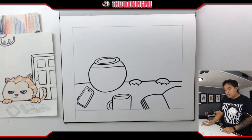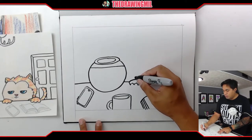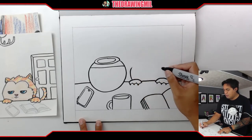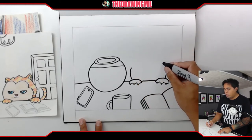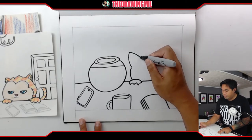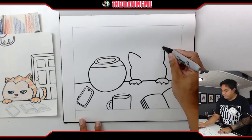For the cat, I'm gonna try to make it have a slightly bigger head, so it's a little bit cute. So here's the head. So it's like this. But before I continue the head, I do wanna draw the ears. So the ears are gonna be a little bit pointy and going a little bit up, so the cat's nice and alert.